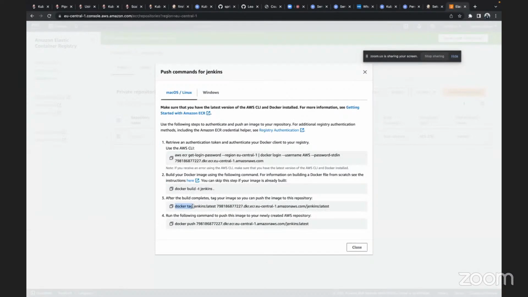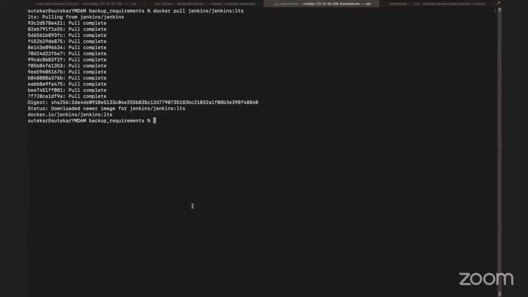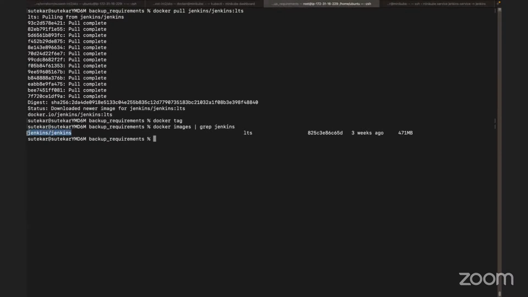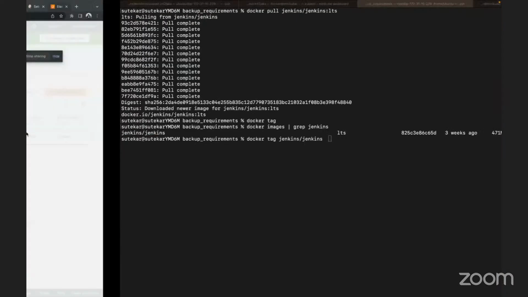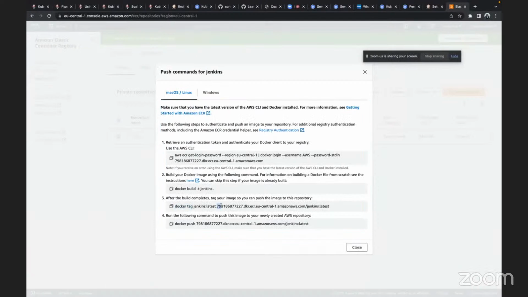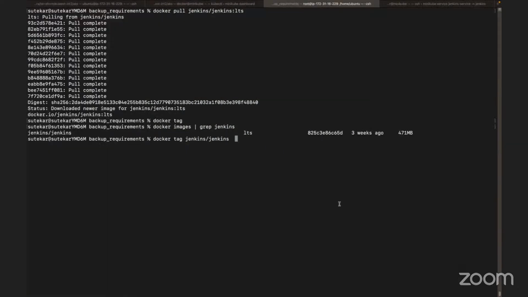So we are going to tag it. The tag format is very simple: docker tag, and this is our image, docker images | grep jenkins. This is our image. We will tag it to push this image into the registry. And the same registry path that they gave, we need to use. Latest, or we can put a v1 as well.